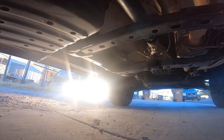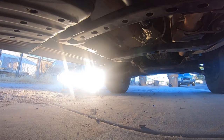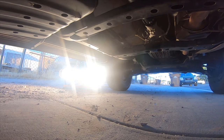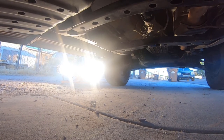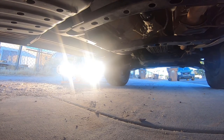I tried to line the pink marks I made on the housing with the grease zerks. So both grease zerks are facing down at the moment on the actual drive shaft or prop shaft, and those marks I made on the transmission and the diff are also facing down. So I don't think it really matters which one it goes where, because the grease zerks fit in one of the caps, so you're basically greasing all of them anyways. I don't really think it matters.